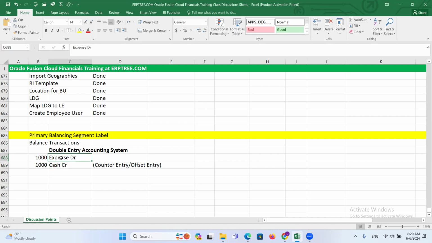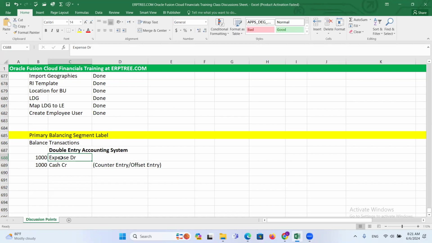Your debit account, it could be any transaction, any application, doesn't matter. We are taking this simple example. You take payables, receivables, assets, project related application, any accounting transaction, as per a double entry accounting system, there should be counter entry or offset entry. Means for debit, whatever you are recording, there should be credit.